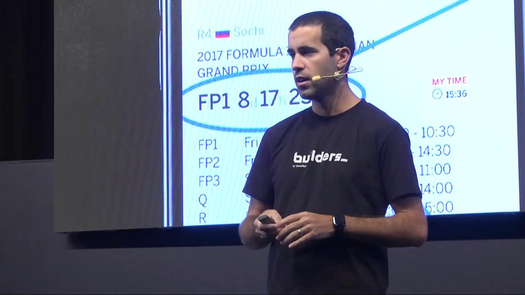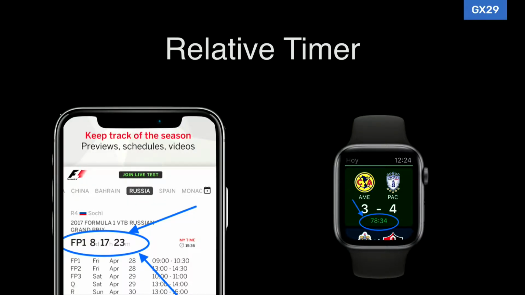Another piece of news is that we have a new user control, and that's called relative timer, that can be used to show the relative time between a certain date and now. Here I'm showing you two examples. For instance, if in my application I want to tell you how long there is to the date of the event, I simply put the date and I don't have to worry about updating it. The other case is the case of the Mexican League, and I know how long the match has been going on. And here you have many matches and it allows you flexibility as to the aspect of what you want to be shown, I mean the relative time to be shown.